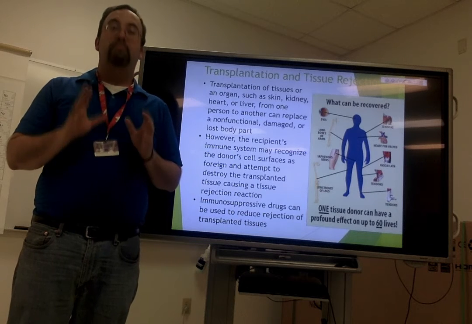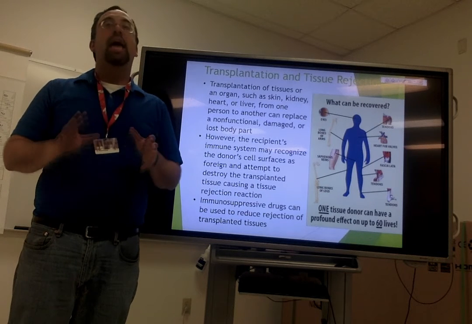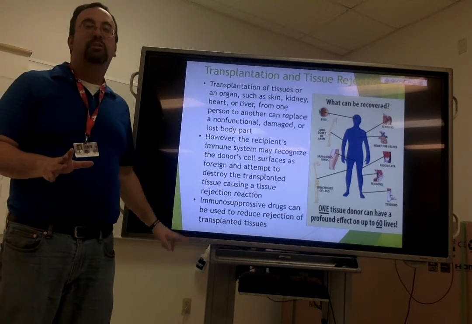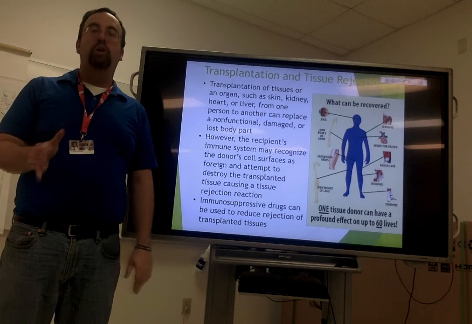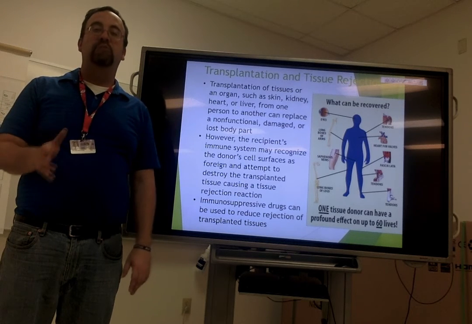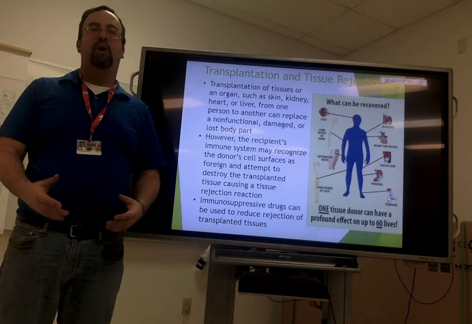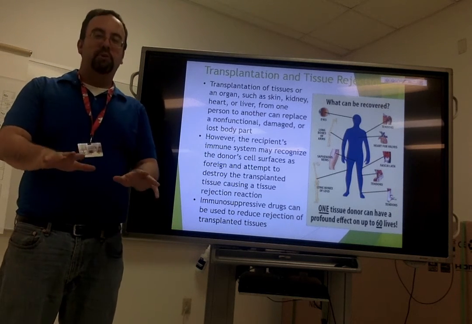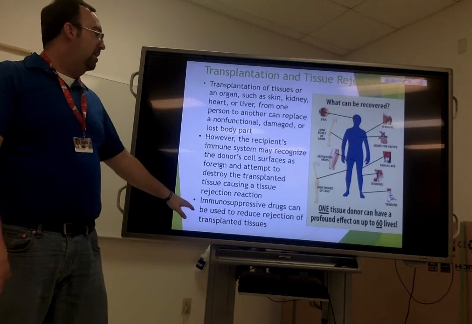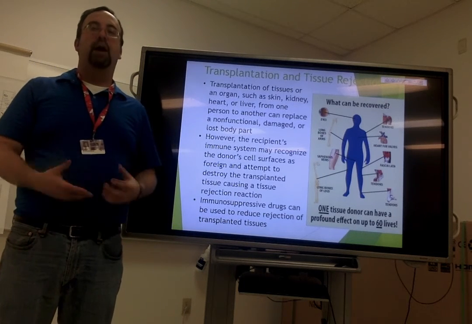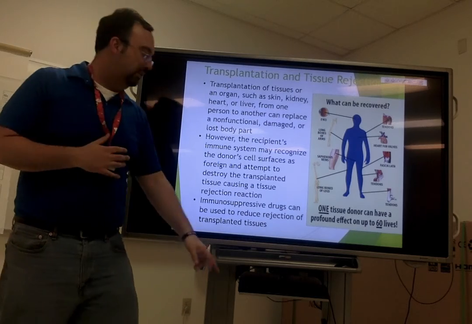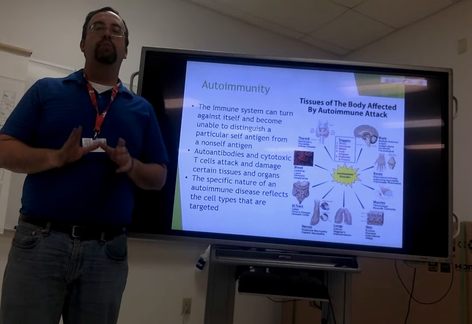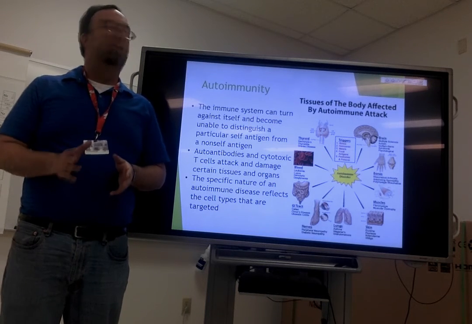And so the body is going to see that as a foreign invader and launch an immune response. And so what has to happen sometimes, and oftentimes happens, during an organ transplant, the patient that receives the organ does have to receive also immunosuppressive drugs. So it will keep the immune system at bay so that the organ can be accepted by the individual who's receiving it.